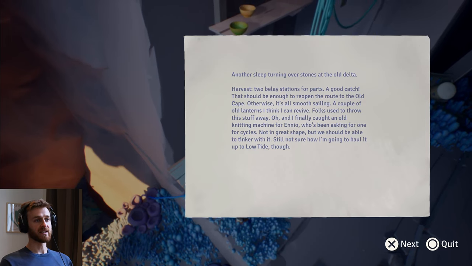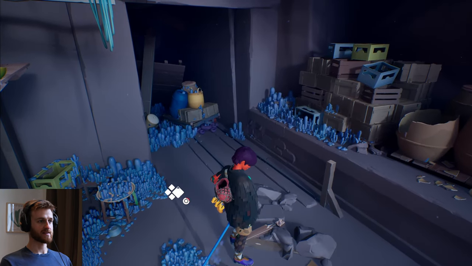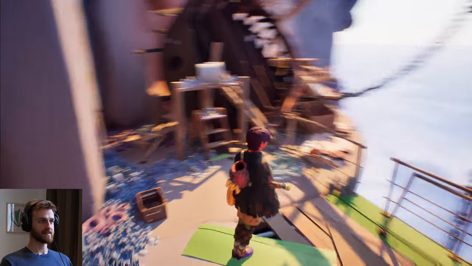Is low tide a place? Because it's too low tide. I think low tide is a spot. Bring in the rope. Okay, okay. Story is being developed. I like it.